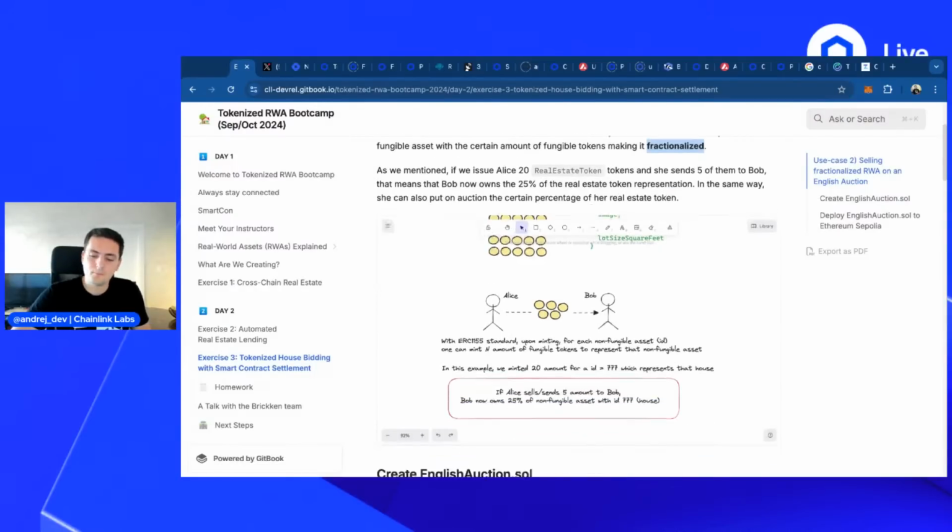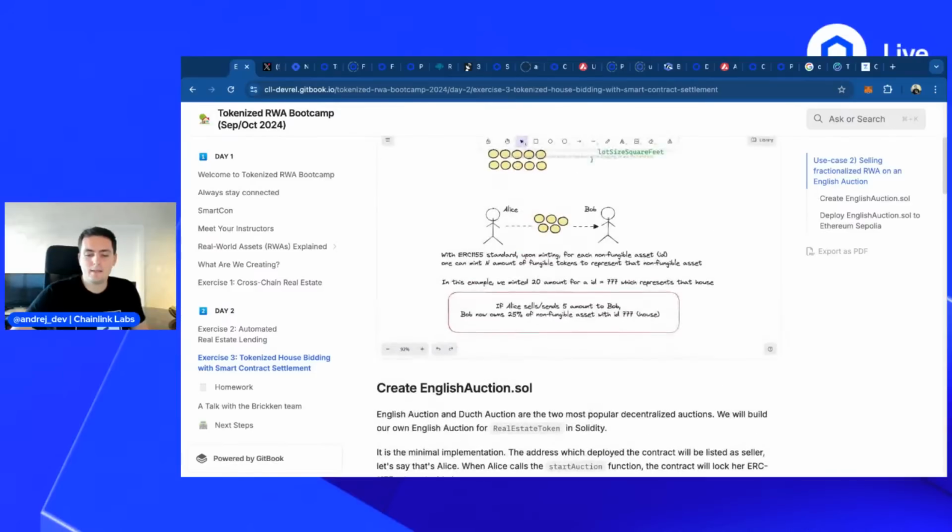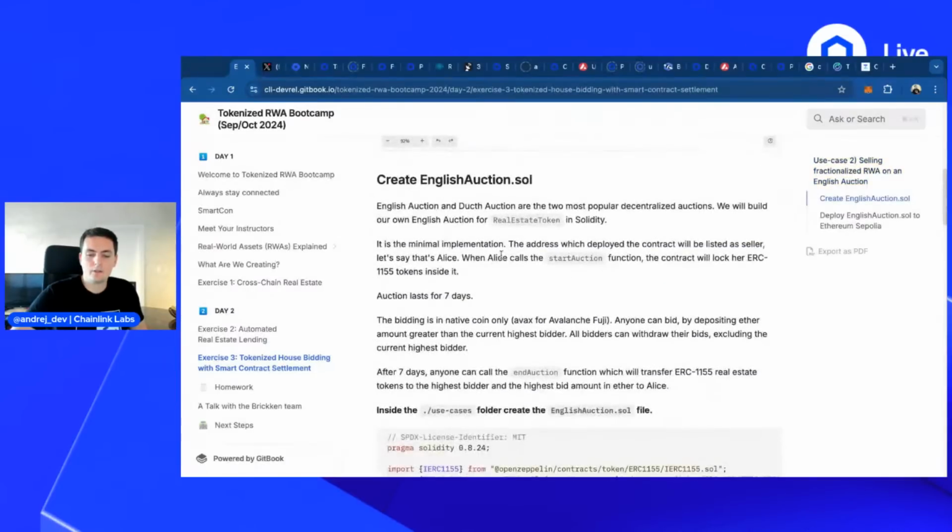So there is also, as I said, besides English auction, Dutch auction. These are the 2 most popular decentralized auctions. There's some more, but essentially these 2 are the most common. We decided to go with English auction because it's a bit easier. So here's how it works, at least this minimal implementation.